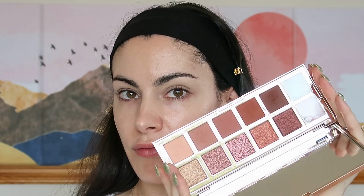For eyeshadow, I did treat myself to a new eyeshadow palette. I actually hadn't bought an eyeshadow palette in, believe it or not, close to 5 years. So this was a little splurge, but it was worth the coin. This is a Patrick Ta Major Dimensions 2 palette. And you can see all these really pretty rosy, corally shades. That's the look I'm going for. It's gonna be a really nice, fresh, rosy coral look. I'm not really sure if we're gonna lean more rosy or more coral yet. We're gonna figure that out as we go.